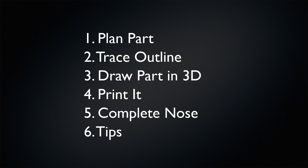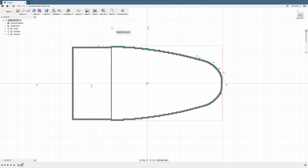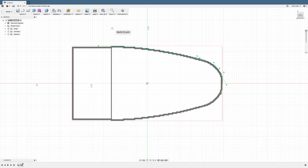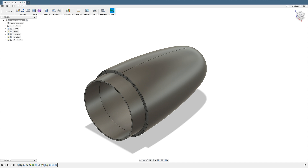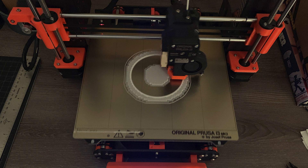I want to go through the complete process, at least the way I do it. First we plan out the part and find any documentation we need. Then we're going to trace the outline to get it into the program. I'm going to show Fusion 360 since it's easy to use and available free for non-commercial use. Then we revolve that cross-section to create the body of the part and then finish the 3D model by creating the shoulder and other pieces. And of course we have to slice and print the model — hopefully the longest part will be the 3D printer working its magic.